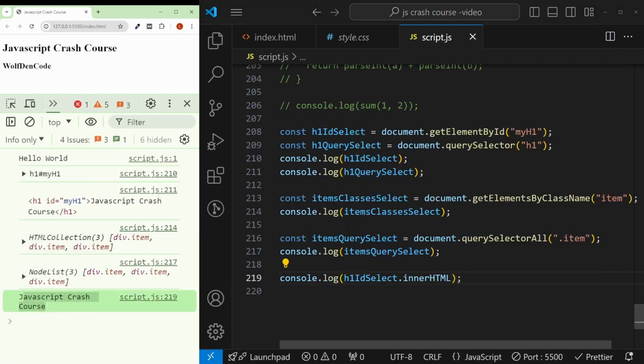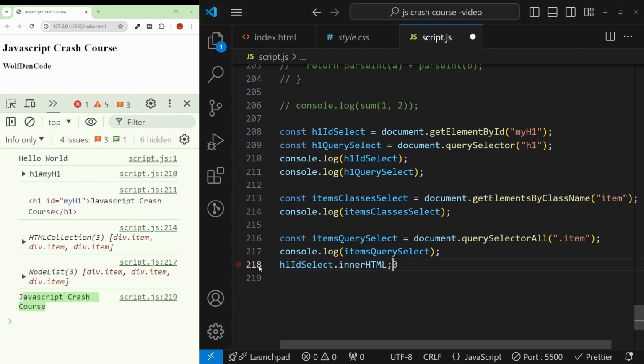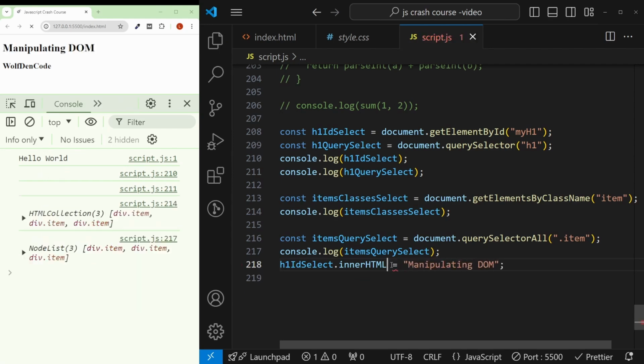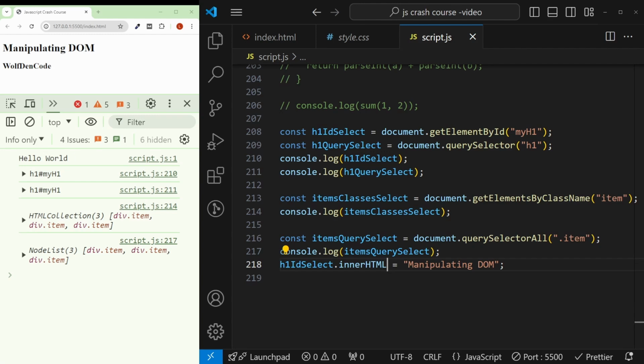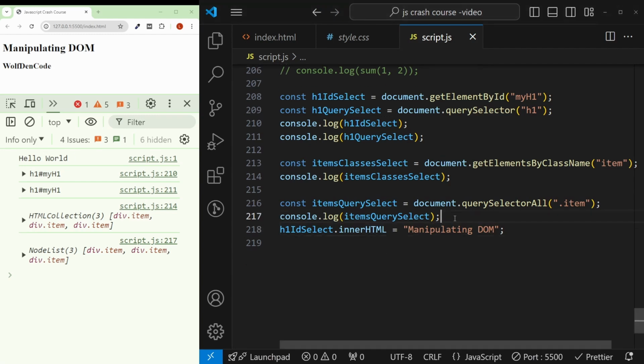It says JavaScript crash course. So inside it, the text, I will remove this and set it to manipulating DOM, just like this. And you can see that the top h1 element changed to manipulating DOM. So we're already manipulating DOM elements here.